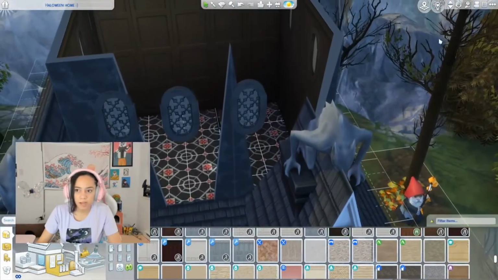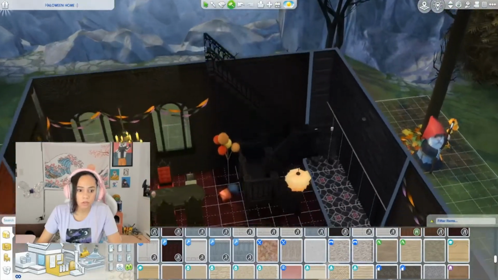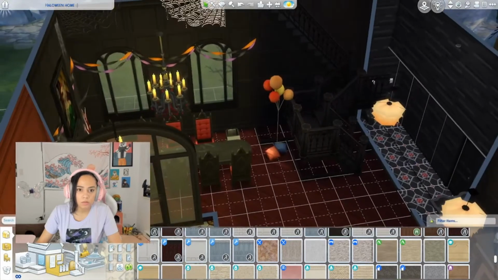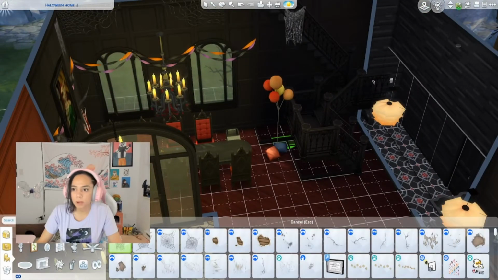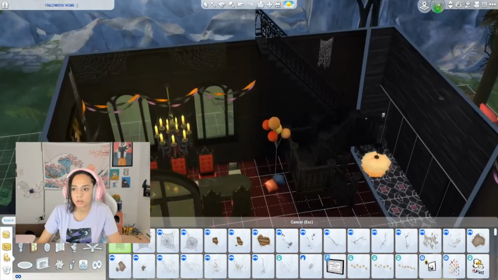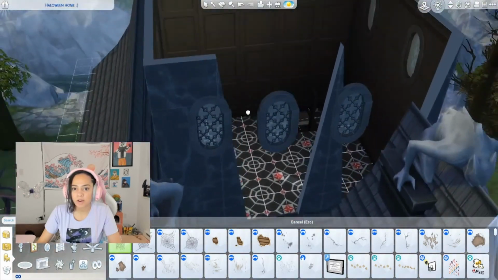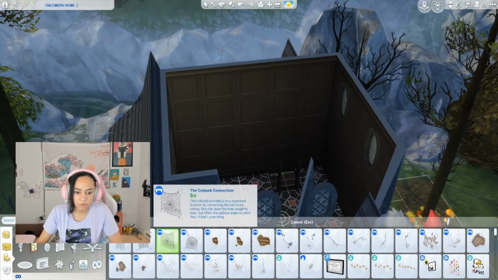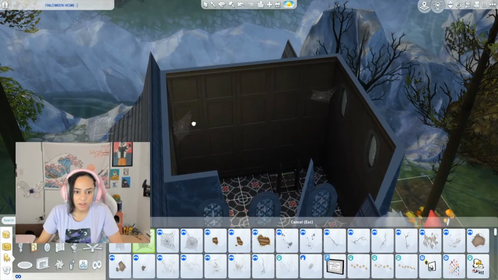We need spider webs everywhere. I put them all down here, I think. Let's see, let's grab them. Grab them while you can! Like, go up to the scary little attic. Okay, I forgot you can't enlarge that one, so let's put these guys everywhere, please.